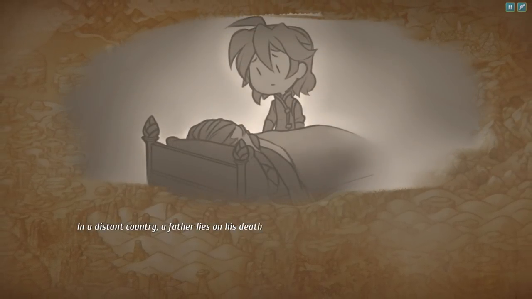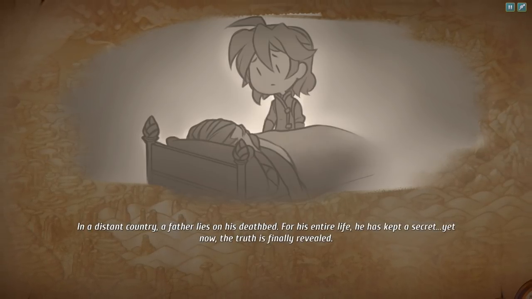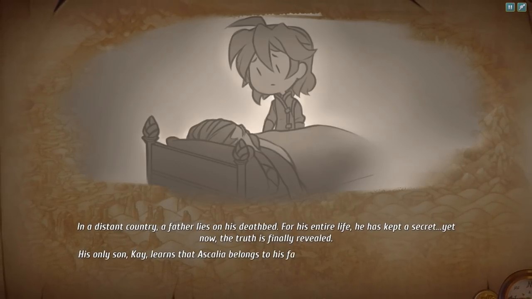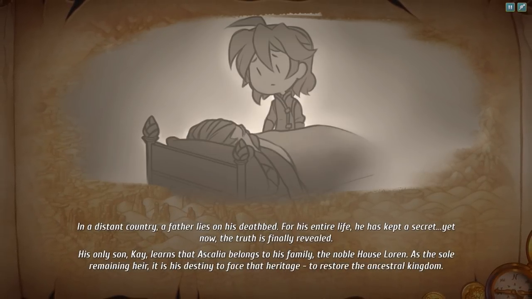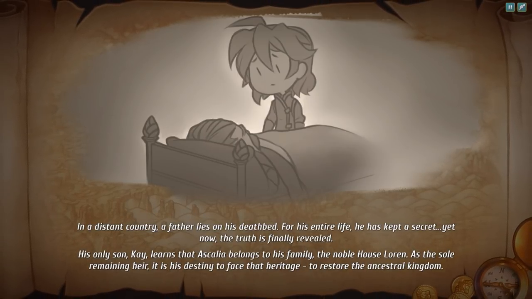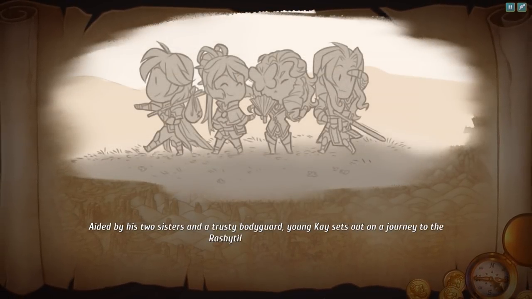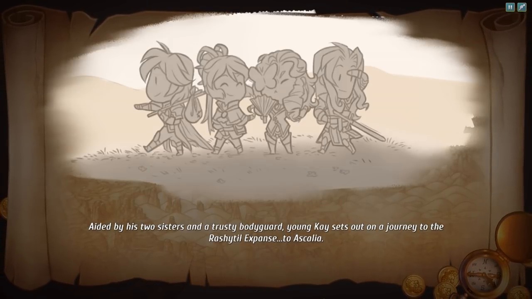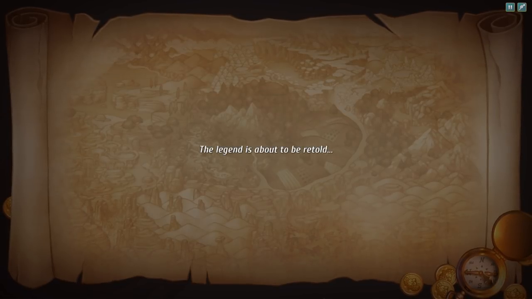In a distant country, a father lies on his deathbed. For his entire life, he has kept a secret. Yet now, the truth is finally revealed. His only son, Kay, learns that Escalia belongs to his family, the noble house Loren. As the sole remaining heir, it is his destiny to face that heritage, to restore the ancestral kingdom. Aided by his two sisters and a trusty bodyguard, young Kay sets out on a journey to the Rashtil expanse, to Escalia. The legend is about to be retold.